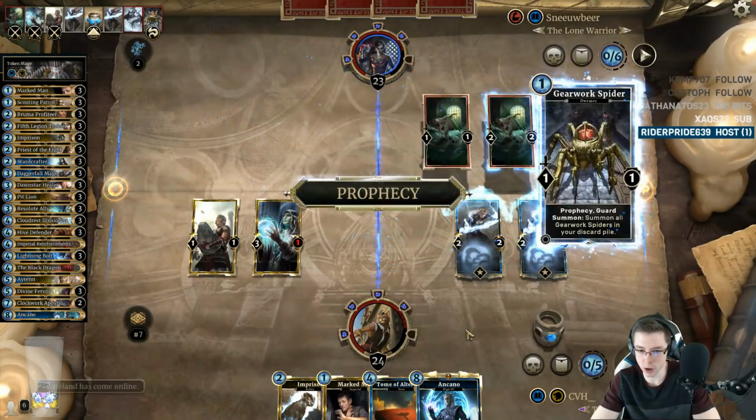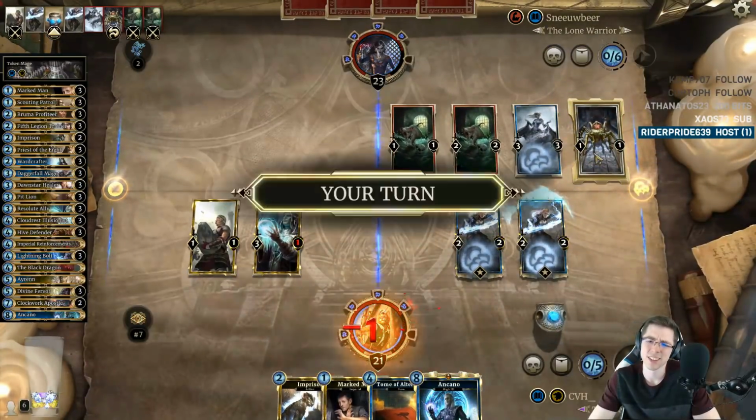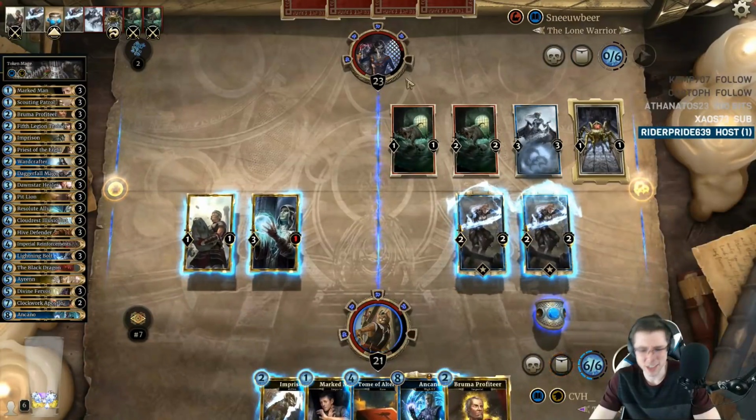Skeever to dilute the prophecies. Fateweaver to get the Gearwork Spider. What's Ash Servant doing?